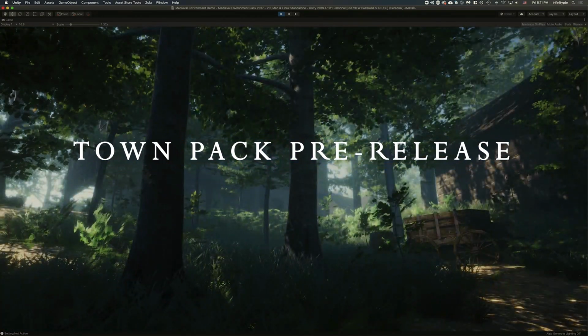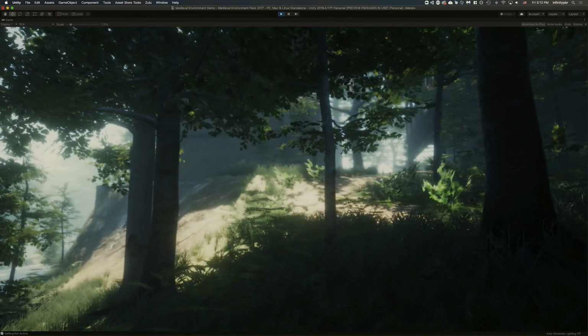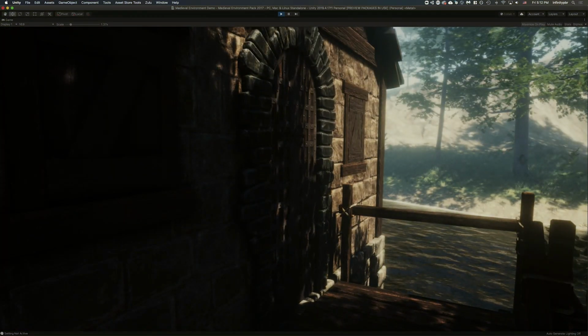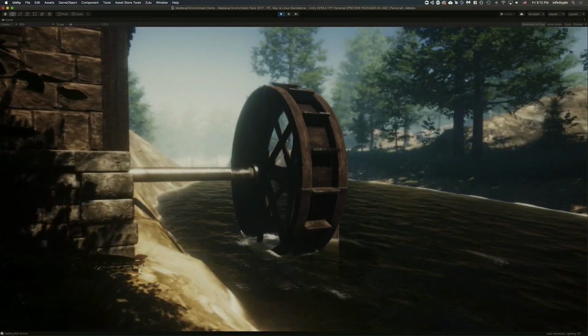All right, so this is the latest demo build, or really it's not a build, it's in the editor for the environment. I did light mapping, which is the last thing we wanted to do before release, and just making sure everything looks right, etc.